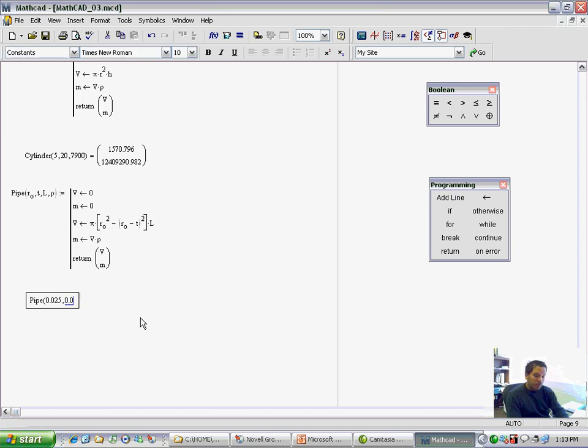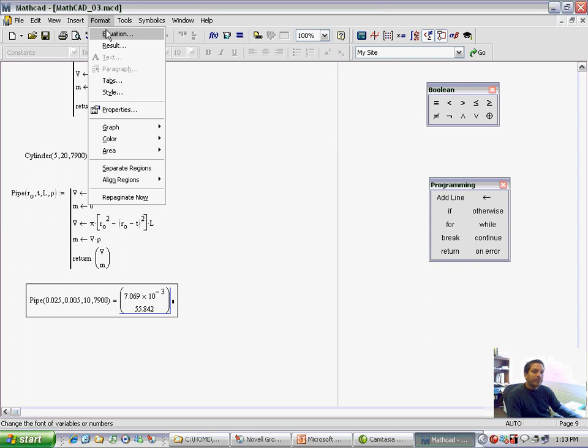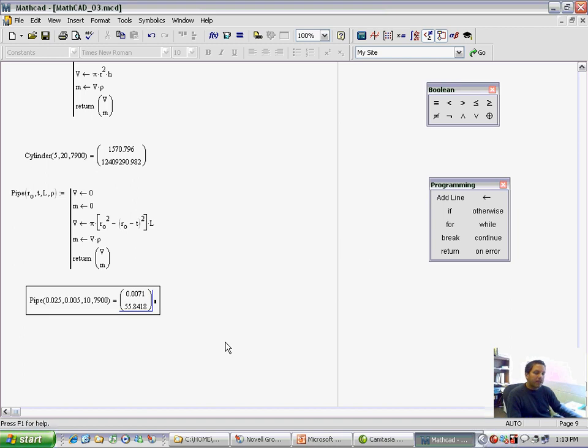So let's say 0.005 the walls, and let's say the length of this pipe, 10 meters, and the density, let's say again this is made of cast iron, and let's say it's somewhere around 7,900, and this is equal to this pipe has a volume, the solid part of the pipe, of 0.0071 meter cubed, and it has a radius, or I'm sorry, a mass of 55 kilograms.